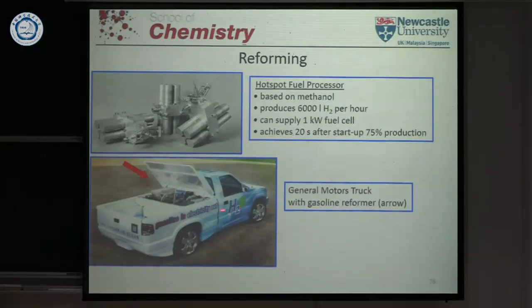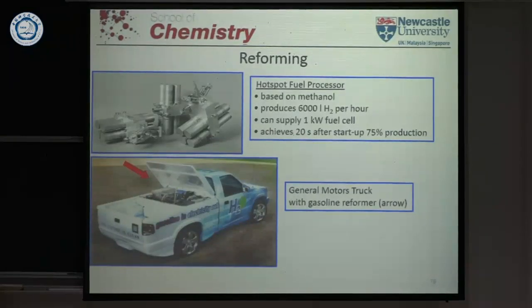And actually, especially General Motors at the time went for the direction of using hydrocarbons. They said, okay, we have a fuel infrastructure with gasoline, so let's go actually for that infrastructure and produce the hydrogen on board. In Europe, actually, Daimler-Benz went for a similar approach but used methanol, because the methanol reforming is simpler than the hydrocarbon reforming.